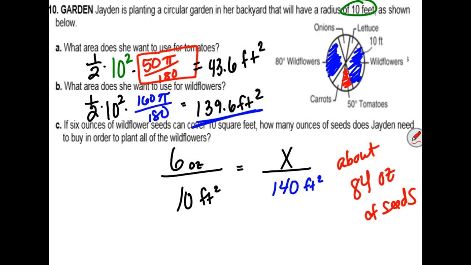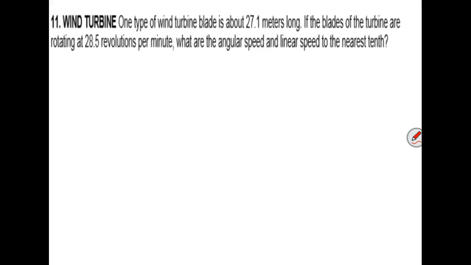All right, so moving along, wind turbine question. This is a very comparable question to what you're going to see on your test. This is the good kind of question that we definitely want to be comfortable with. So we said yesterday, when we have these questions where they ask you about angular and linear speed, there's kind of a set process that I want you guys to stick to. Your first step is going to be to calculate your angular velocity. And then the key in this step is to catch all your labels that you need to change.